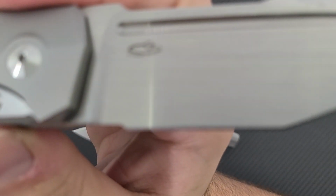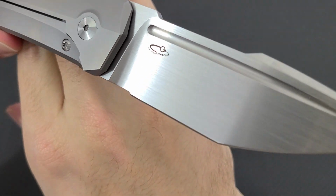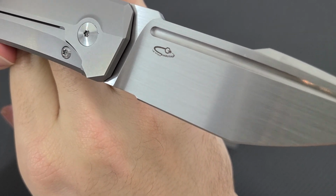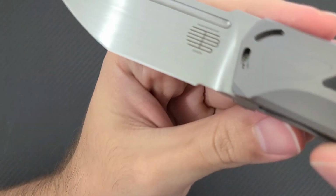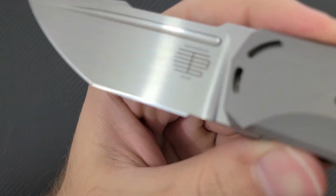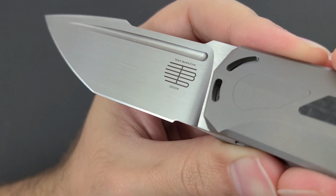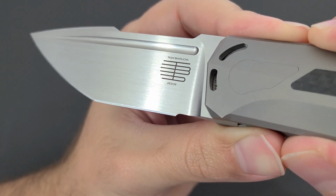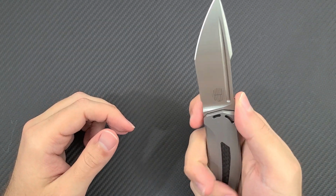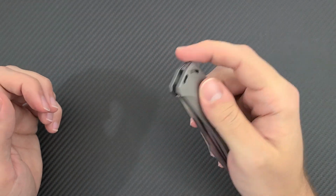In true Tashi fashion, this has a very peculiar sharpening choil area right here. It's not quite a forward finger choil. It is not quite a sharpening choil. The blade just kind of abruptly comes to an end and sort of has this interesting little heel to it right here. Let's see if I can get that camera to focus at all on this. It really doesn't want to. There you go. You can see it there. Kind of unusual. Some people might have a little bit of an issue with that. Some people might just create a little bit more of a choil so that they can either choke up or sharpen the blade a little bit more easily. So that's an interesting choice. That is something that we see on a lot of Tashi designs.